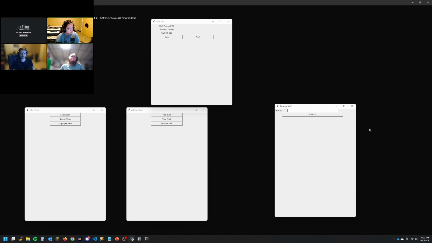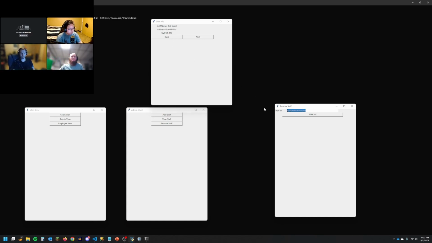Did you say it worked? Yes. Do we want to start with one that doesn't exist or one that does? I'll do one that doesn't actually. So we put in a random number and try and click remove. A box will pop up that shows you that that is indeed not an ID that is found within the system.